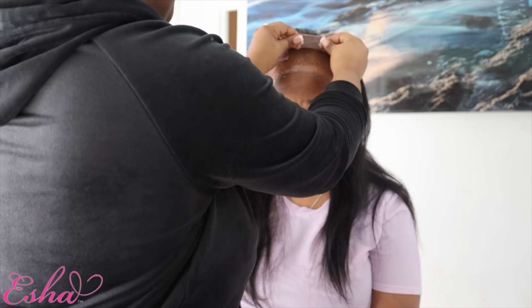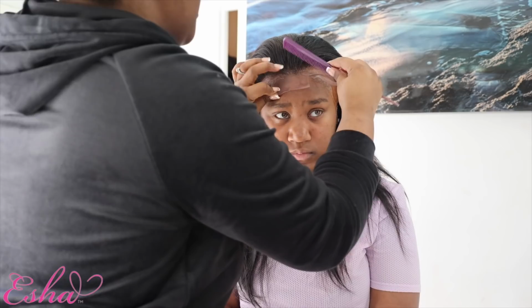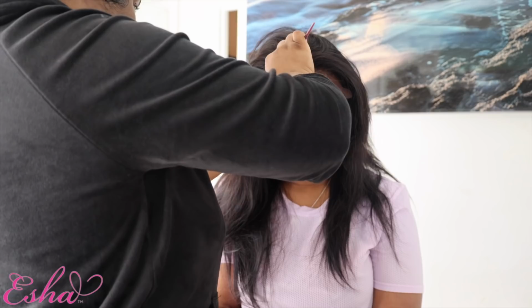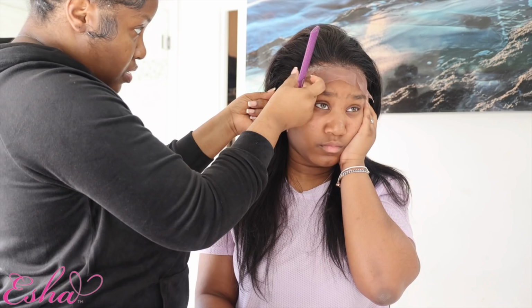So now I'm gonna take my little piece, and then I'm gonna place it right where I want it. So I want this piece to sit right there. I'm gonna take my comb, brush that back, right? Take my other piece, put that right there. Take this piece, sit it right there, and we'll take this piece, and sit it right there.